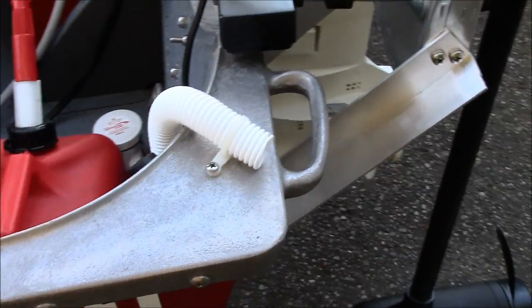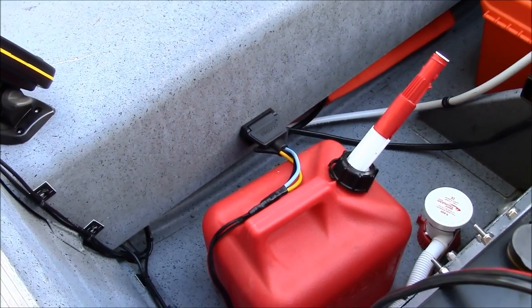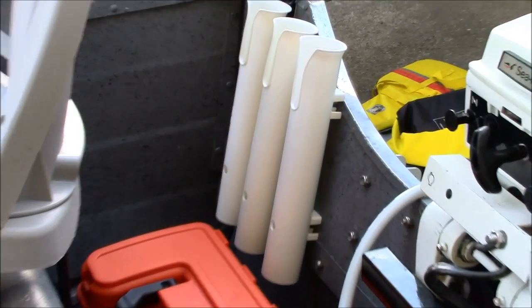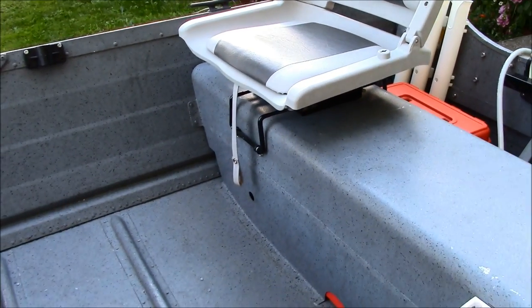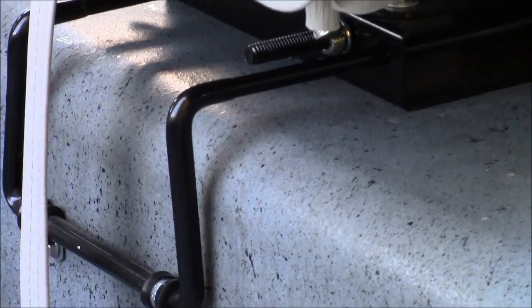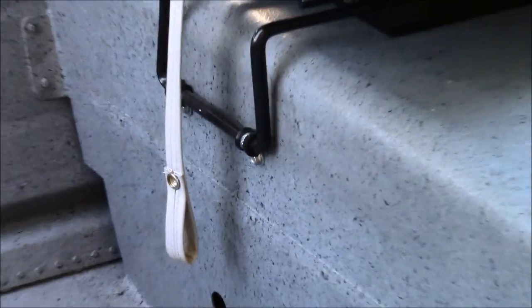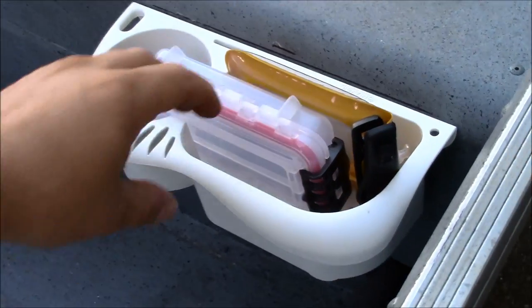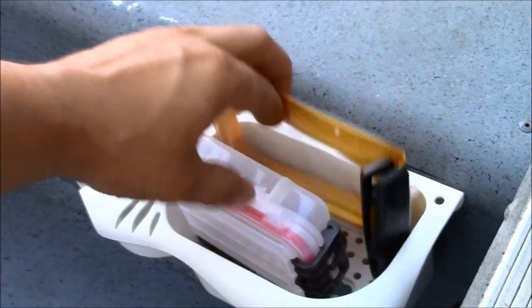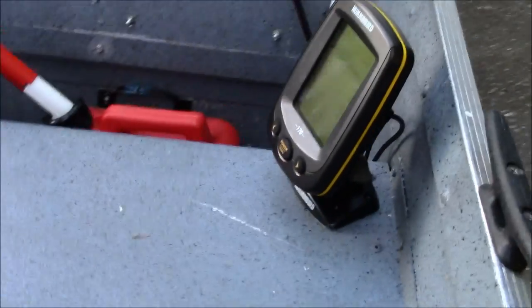I got the Minn Kota plug-in right there. Got 3 fish rod holders right there. We got the seats with the swivel base, with bases that you just clamp down with wing nuts. I found that if you lean too far back it'll slip off the aluminum, so I used stainless steel zip screws. By the way, I use all stainless steel hardware on the boat and you want to as well. I have some beverage holders here, a watertight holder for my wallet and keys, one for my iPhone — you can actually use the phone through that, and these both float. I have the fish finder right there.